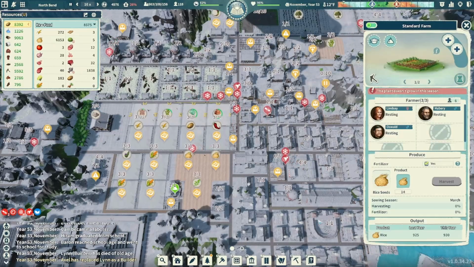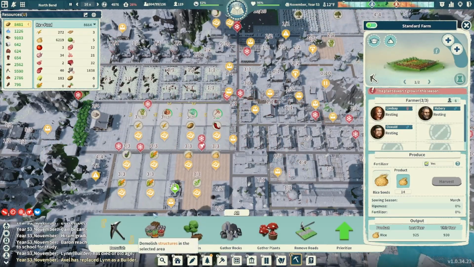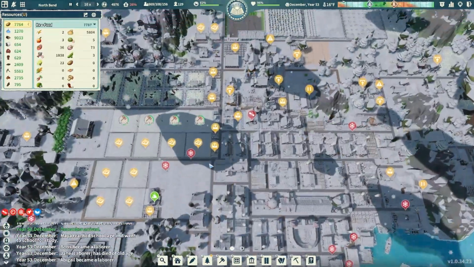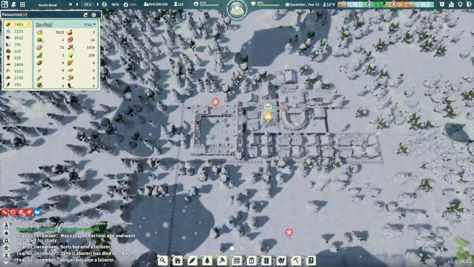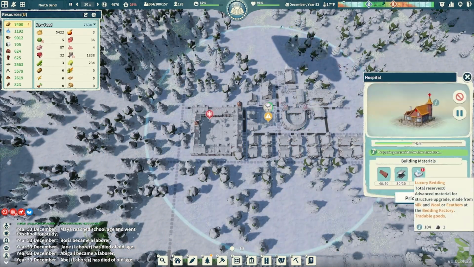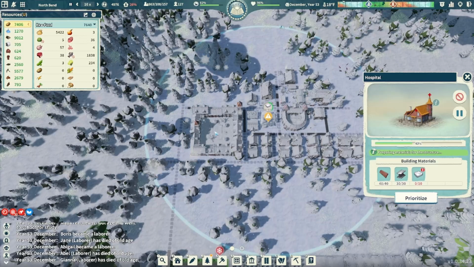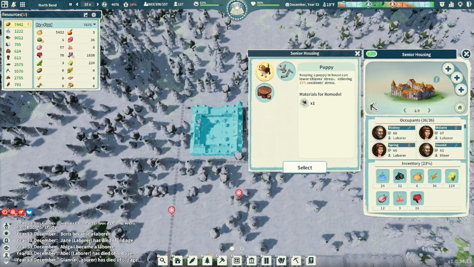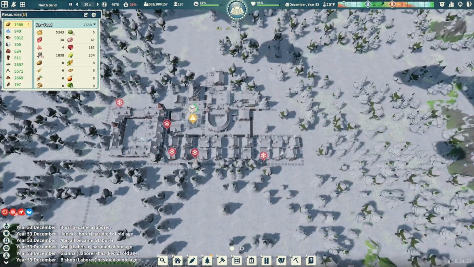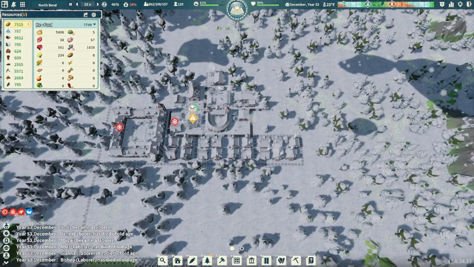Okay, I'm going to work on getting rid of these standard farms out of here. We're going to go ahead and replace those with dense farms as well. I did notice that we are hurting on housing a little bit again. So we have a whole new neighborhood up over in here. All the basic things are there. Apparently we need some luxury bedding, so we get that worked out. But we got our senior housing. Let's go ahead and get a puppy in there. 36 more occupants in this one. Senior housing are filling up very, very quickly.